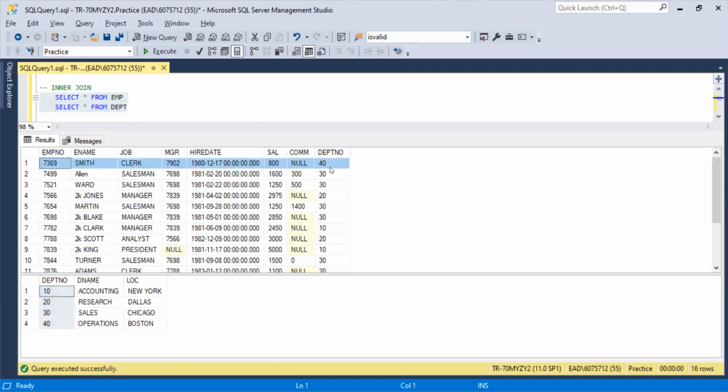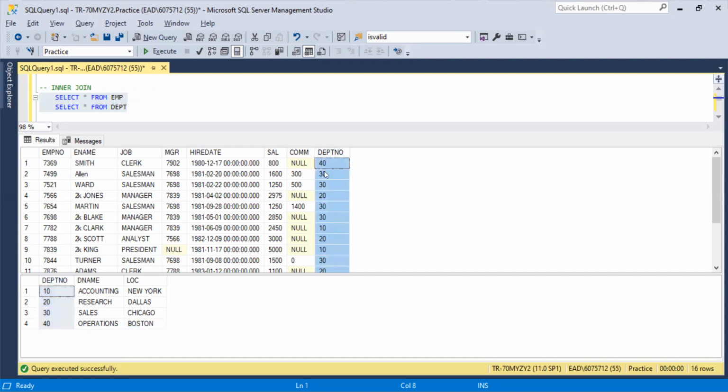What is the department number here? 40. Does 40 have a match in the second table? Yes. So how many records will I get? One record, the whole employee record with the three department values in the last three columns. That is in normal joins. But in cross join, we are not checking the department numbers here.